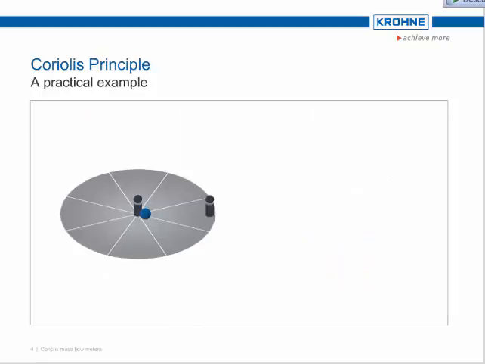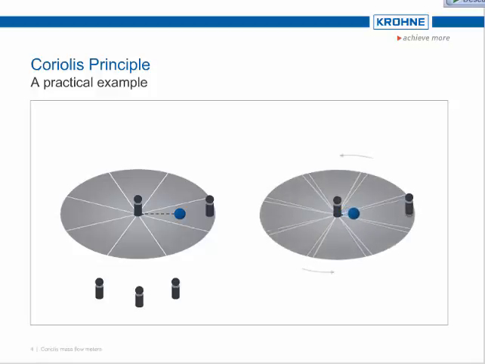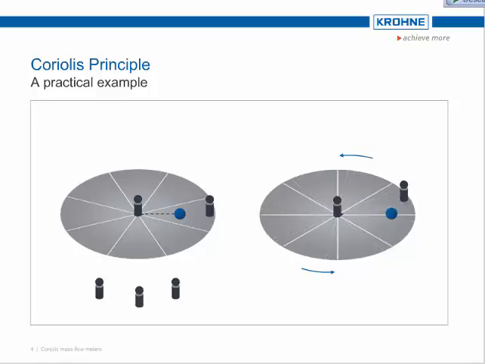To demonstrate the Coriolis principle again, we can look at a child's playground carousel. When the carousel is not rotating and a ball is rolled from the center to the edge, the ball will roll in a straight line, and it will appear to those children on the carousel and those watching from around the carousel that the ball rolls in a straight line. Now, if we repeat this with the carousel rotating, the children on the carousel see the ball curve in its path as it moves from the center to the edge. But those children watching from around the carousel still see the ball going in a straight line.